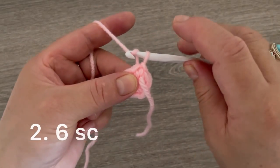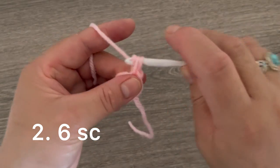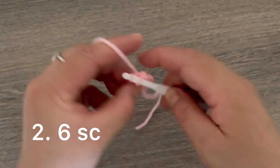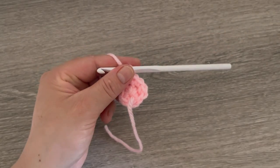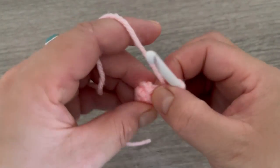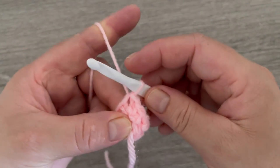For the second round, chain one, we're going to be making one single crochet on each stitch. 1, 2, 3. I have 6 single crochets. Now make one slip stitch on the first single crochet made like this.